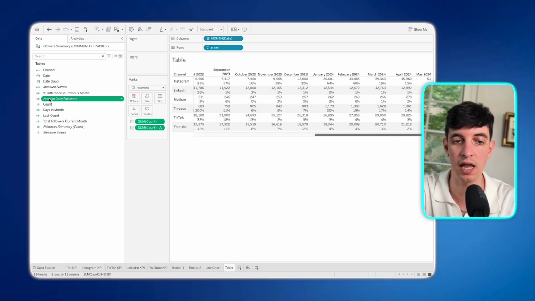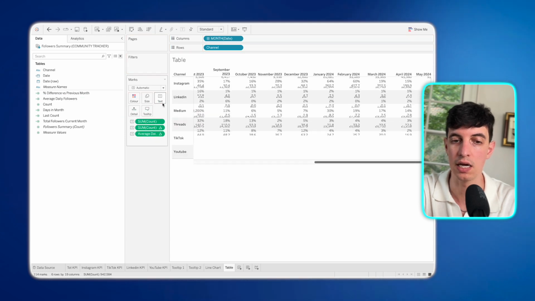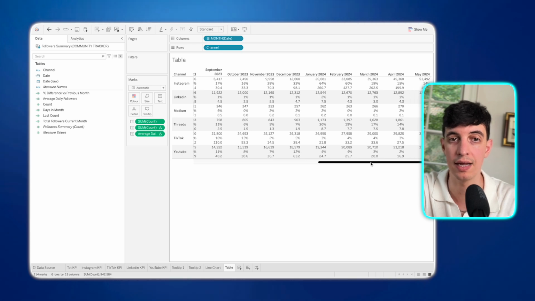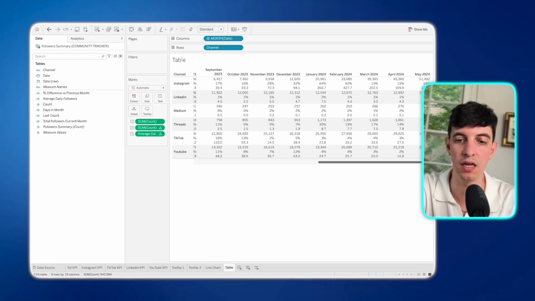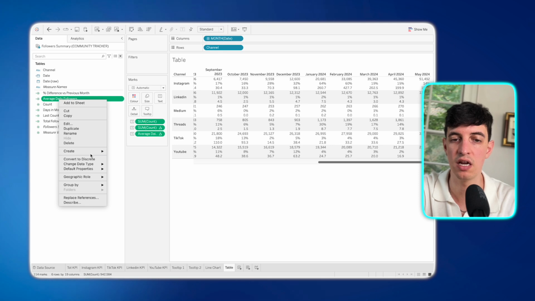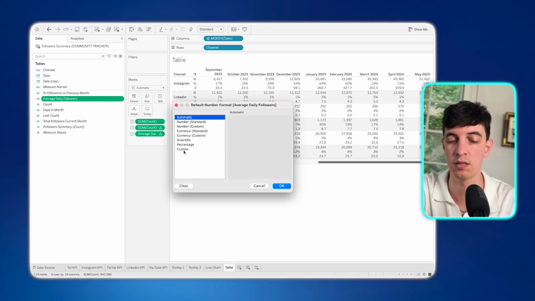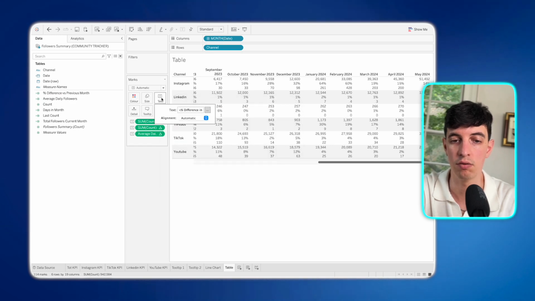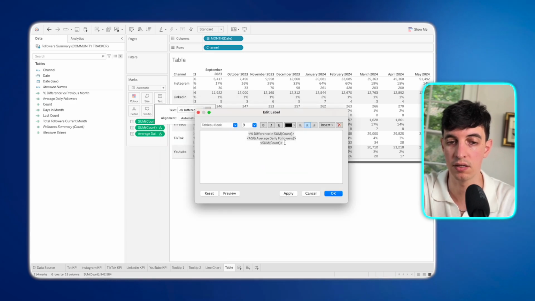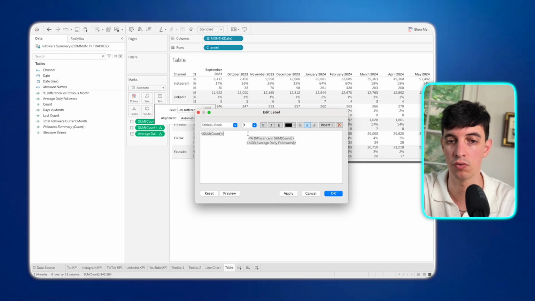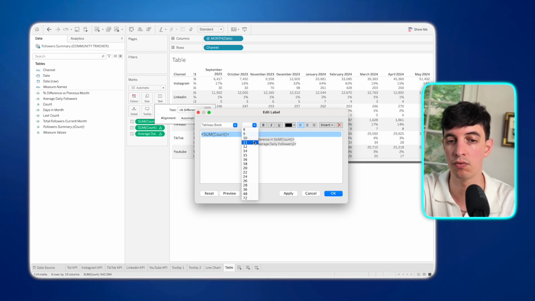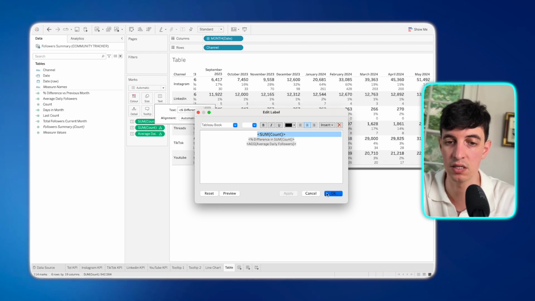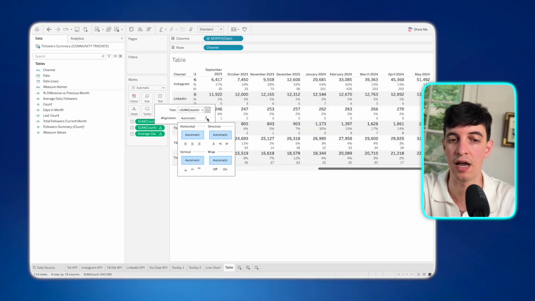So I do OK, and I bring that field into the text. And as you can see here, we now have the number of followers that I get on a daily basis for that specific month in each of the platforms. For the average daily followers, I'm going to change the decimal places and just remove them. We don't need that. And then I'm just going to quickly reformat the text in the table. What I wanted to see is the sum count in bold and a bit bigger, because that would be the focus that I would like to have in this table. And then I'm also going to change the alignment to center.